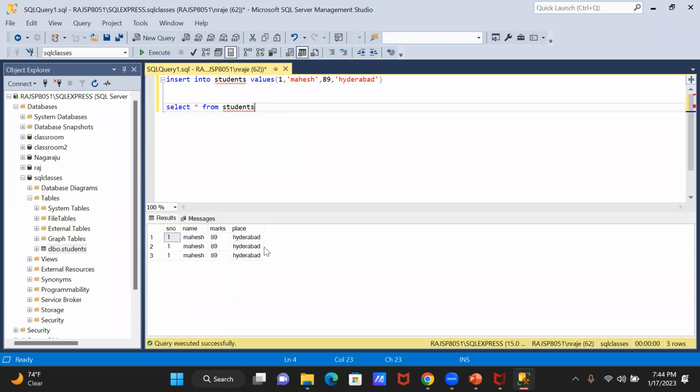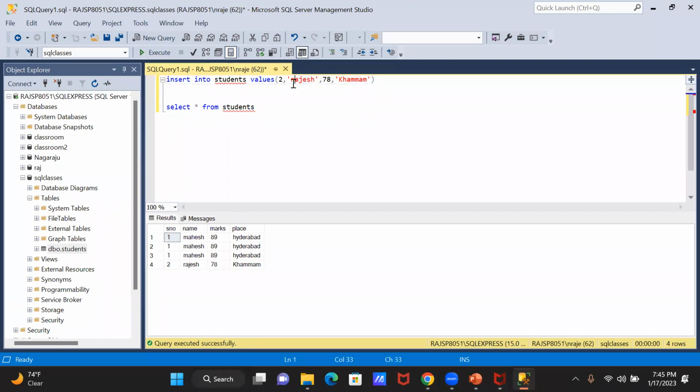Now instead of this, I want to insert roll number 2, Rajesh, and marks is 78, and place is, let's say, Khammam. Let me execute this one. Yes, it is added. Okay, automatically it's taking the complete code. That's the reason it's showing output.